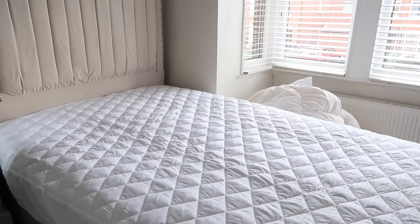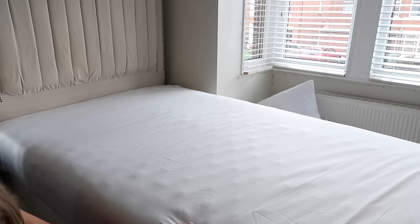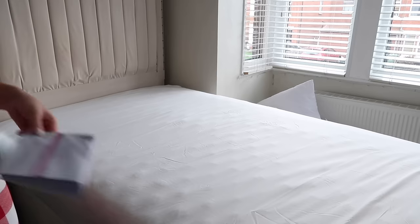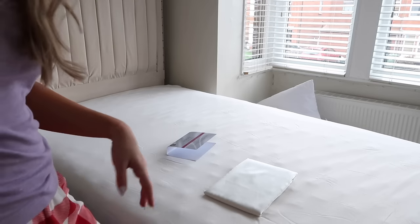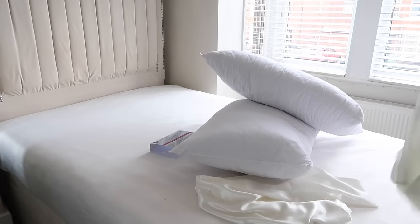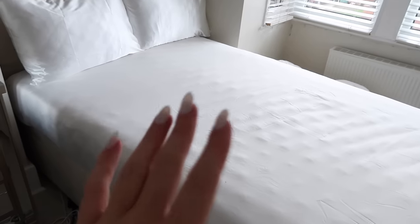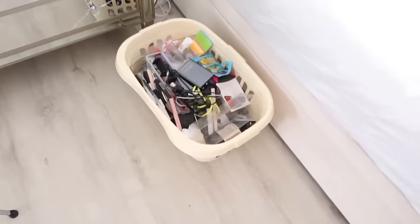Out with the old, in with the new! I got a fitted sheet as well — this one's gorgeous, it's like a soft touch one. It just feels so good, it feels like satin or something — in fact it might be. I'm going to need to go back and get more because I want the full bed to be like that now. These pillows are so firm — I don't think I can sleep with them yet until they've gone down a bit. I really want to do like actual sheets for the bedding — imagine just got out of the bath, exfoliated, and this was waiting. And it was like £18, which is so good for that quality.